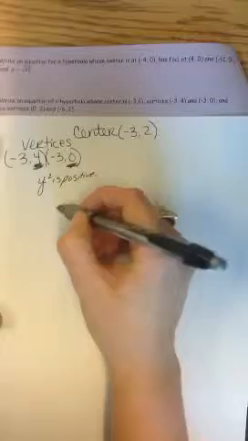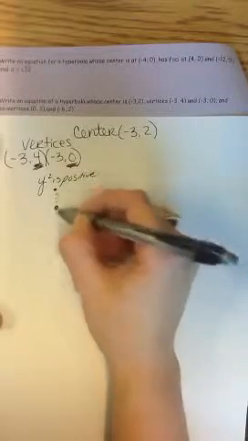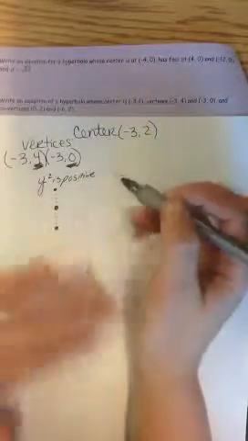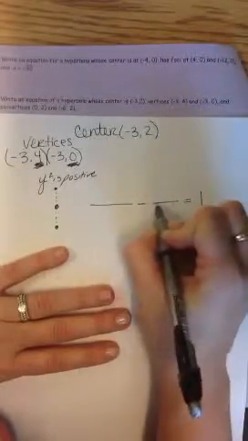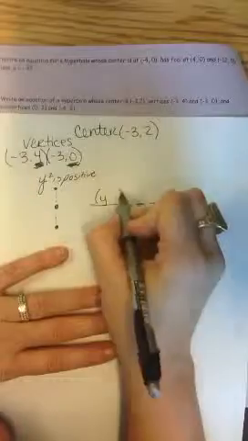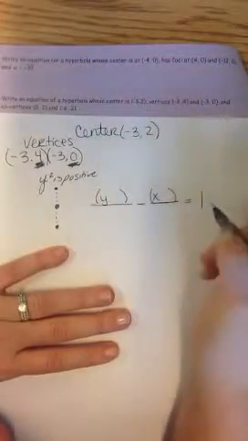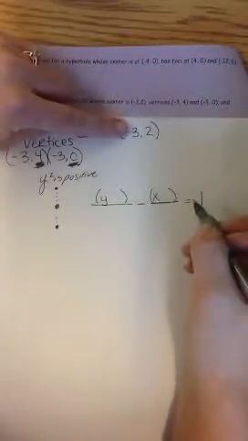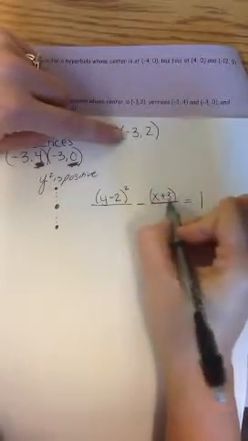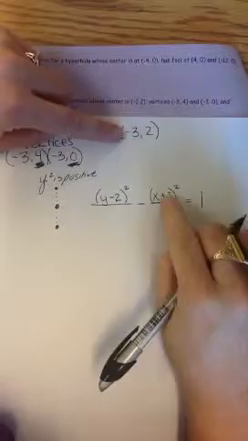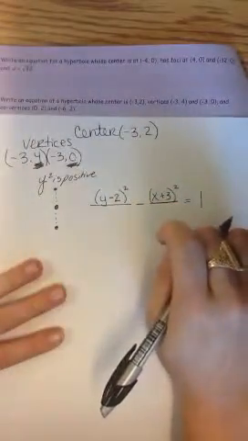Because if the y is changing, that means from the center I'm going up and I'm going down. It's definitely equal to 1, so make sure you set that up. Y is going to be first, then x. Now take your center and be careful. Make sure x and y go with the appropriate numbers. So the 3 is with the x, the 2 is with the y.